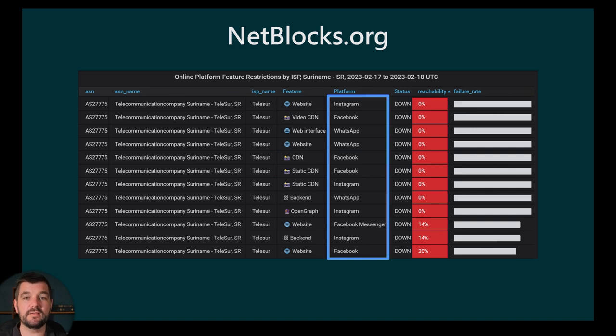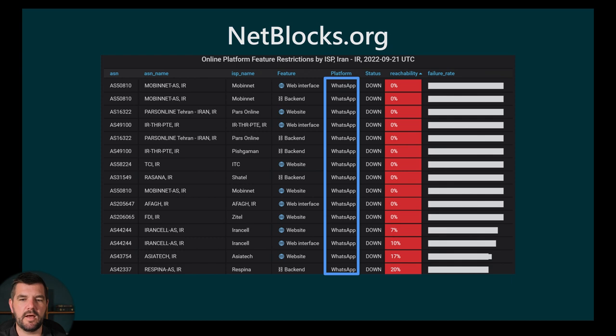And so during this unrest that's happening within the country, they've decided to shut down, not the entire internet, but these platforms in order to stop certain communication or certain methods of sending out videos of things that are happening on the ground. And it is, unfortunately, a great way to stop information getting out of the country. And here in Iran in 2022, we see that WhatsApp was pretty much taken down across most of these cellular providers. Coming up soon, we're going to look at some different methods that we may be able to circumvent this kind of censorship in an emergency situation.